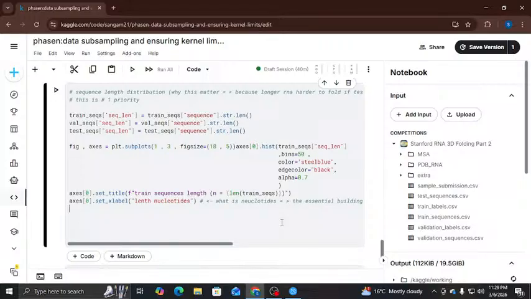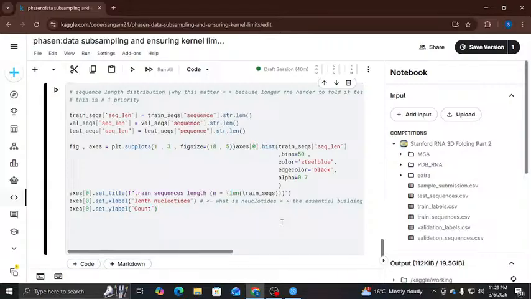Okay, now y label will be count. Axis of 1, histogram plot, value sequence.